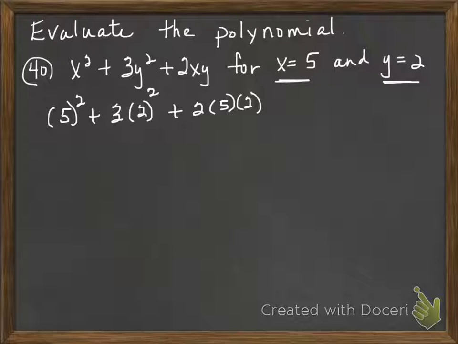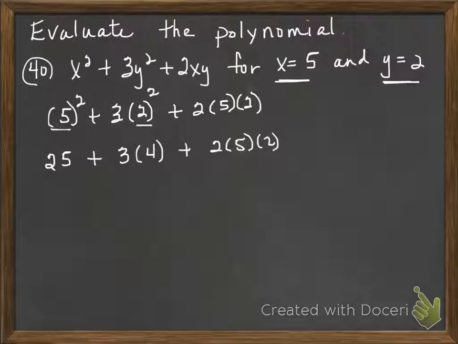We actually don't have anything to do inside of our parentheses because we just have one number there. And then we go to exponents. So I actually have two numbers raised to exponents. So I'm going to do 5 squared. That's 5 times 5, which is 25. Bring down my plus. Bring down my 3. 2 squared is 2 times 2, which is 4. And then I'm going to bring down the rest of my problem.